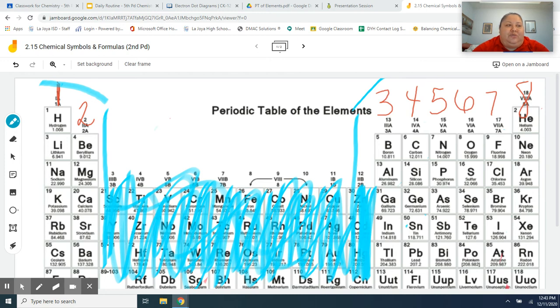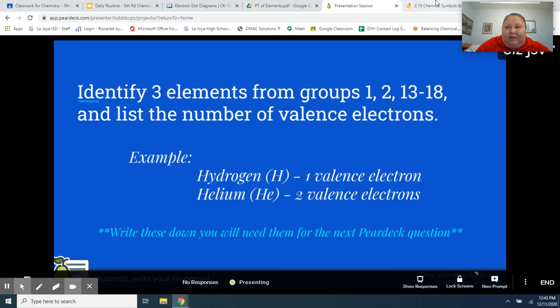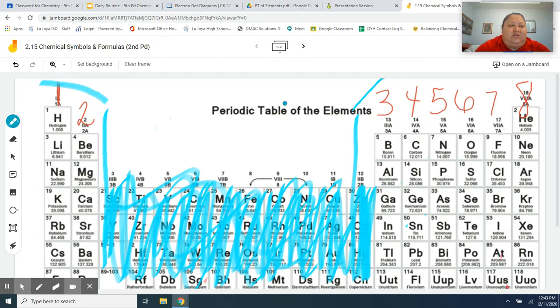Show me your 2, Irvin. Show me your 2, Alexia, and show me your 2 elements, Mario. You can just put them in the group in the Google Meet chat. You don't have to put them on Pear Deck. I would like them on Pear Deck, but let's just use the chat for now. Go, Irvin. Let me see yours. What 2 elements did you pick? They better be from different groups. What about you, Alexia? Where are yours?